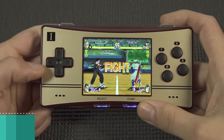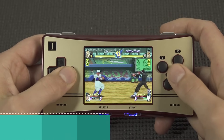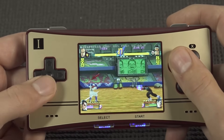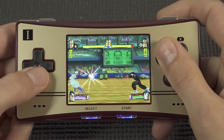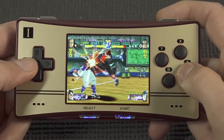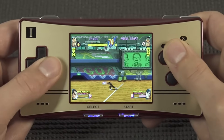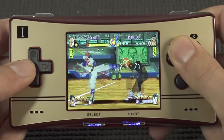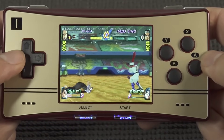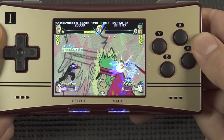Let's take a close look at PlayStation 1. The first thing I'm noticing with this device is that it struggles with PlayStation 1, and this is not even the most demanding game. Another thing I like though is the D-pad — you can see trying some moves works instantly; it's just amazing how good the D-pad is. Another thing I really like is the vibration function. I cannot let you hear it because it's very subtle, but I can feel the vibration working perfectly with the emulator — a really cool add-on you don't see with first generation devices. But oh boy, it's struggling.